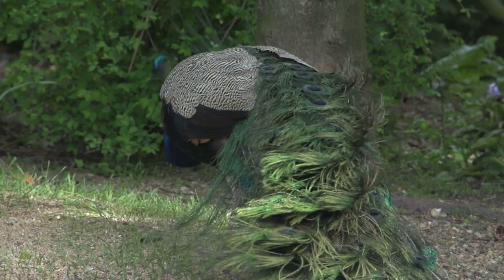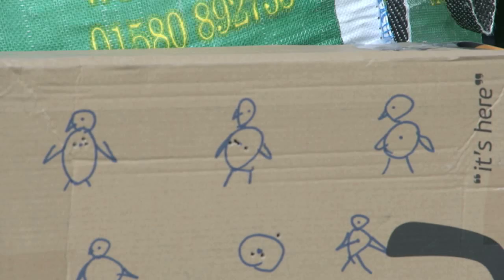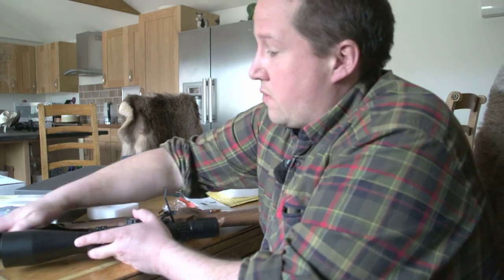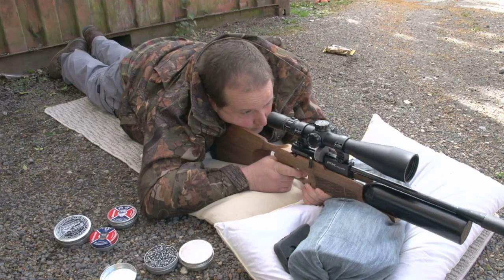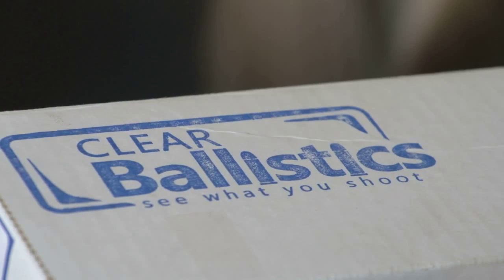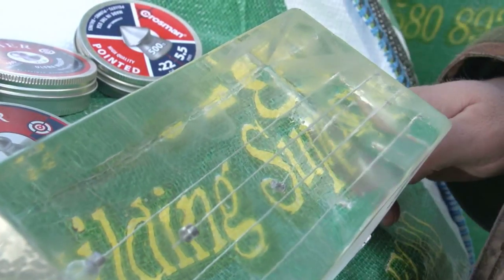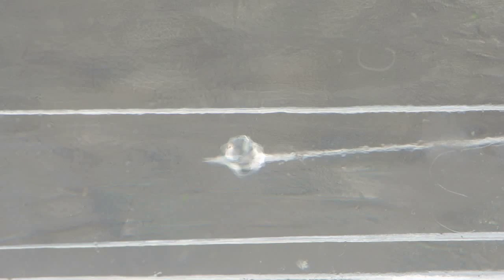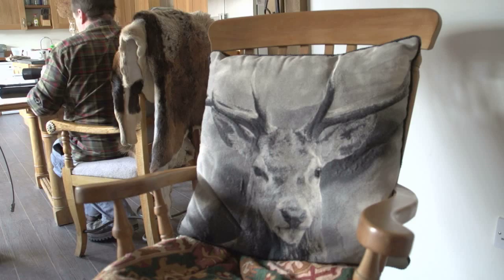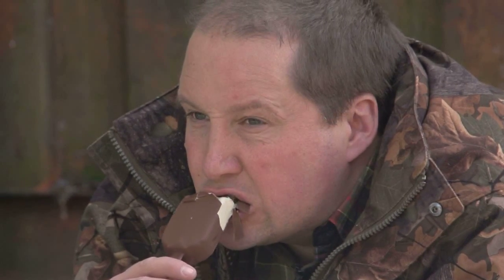The weather is not ideal today, but next time we'll show the range of results Roy gets from putting the different Crossman pellets through the new rifle. It is surprising how much deviation there can be, but that's all part of the fun - the same as setting up any rifle, whether air rifle, centrefire or rimfire; you've got to find the ammunition that suits it. Roy will also look at the results of varying the FX's power and pellet choice using the clear ballistics gel - an extraordinary material that makes real ballistic testing accessible to all shooters, and you can use it again and again.